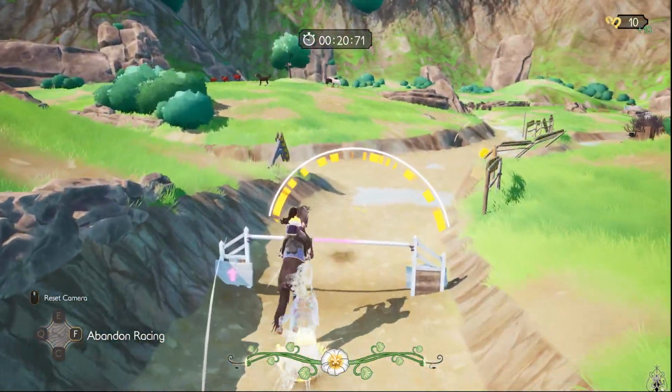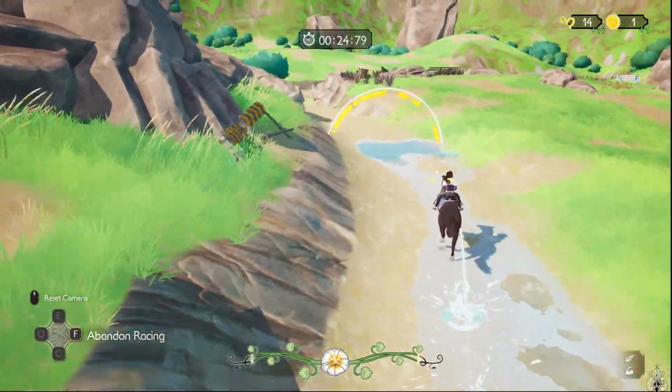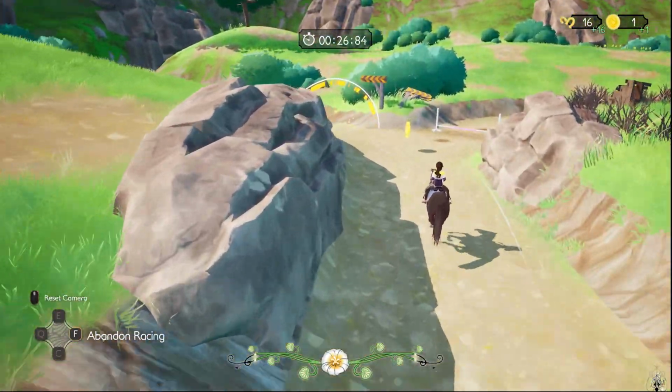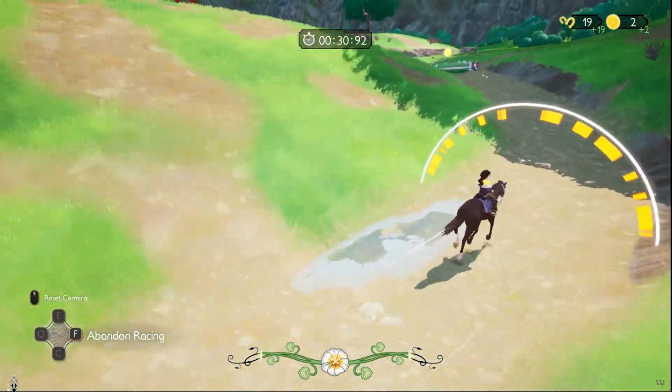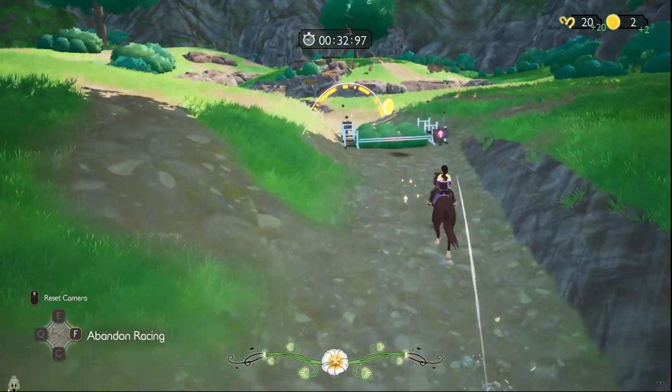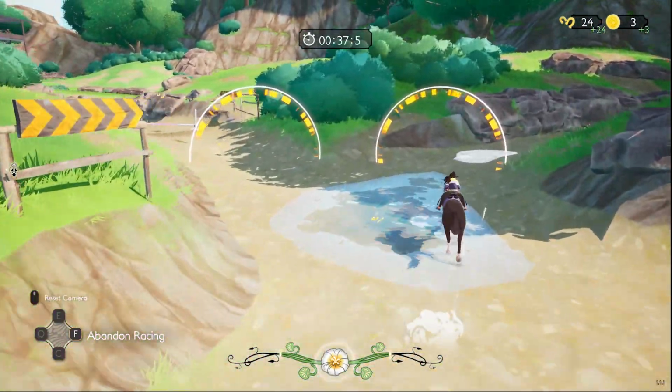I kind of forgot how shifting works. Or how drifting, sorry. We got a coin. We're going so fast right now. This is kind of really fun. I like all the sound effects. And jumping is kind of really fun in this game, I'm going to be honest.